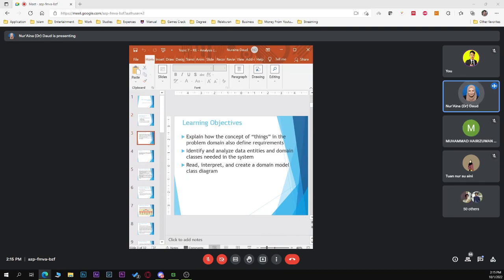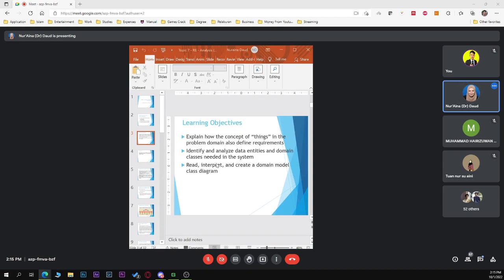The learning objective of this topic is to explain the concept of things in the problem domain, which also helps us to define requirements for our system.